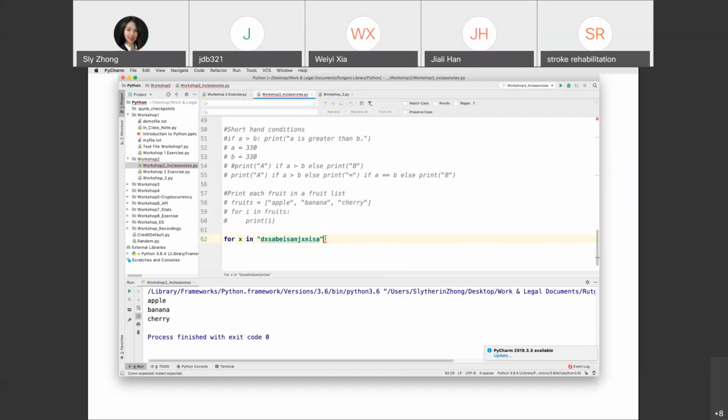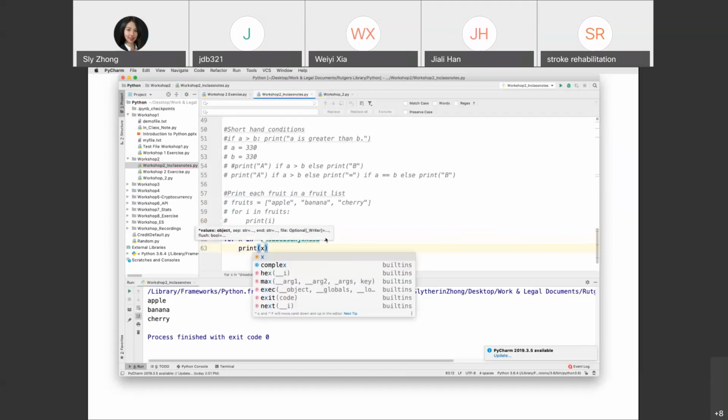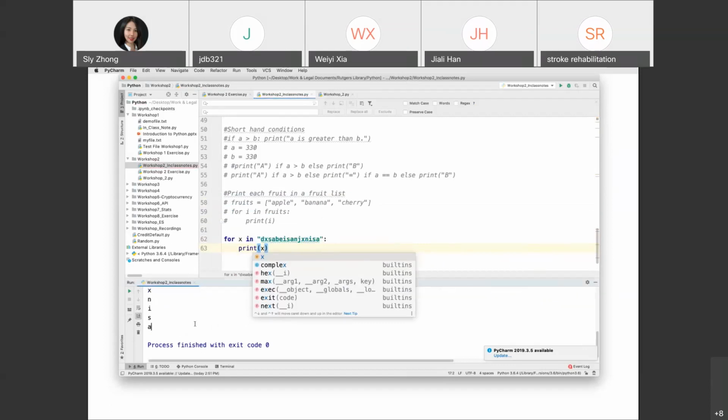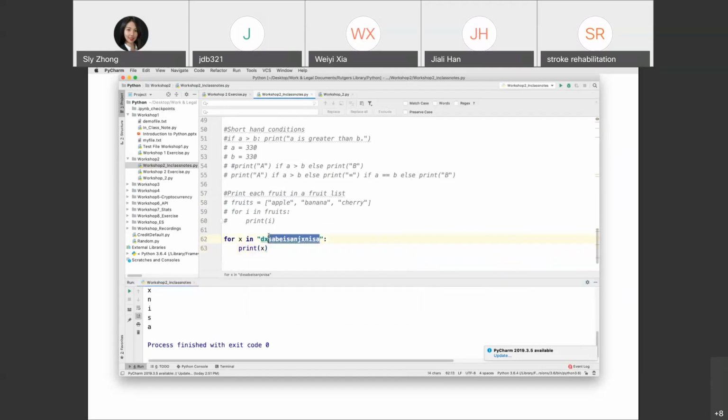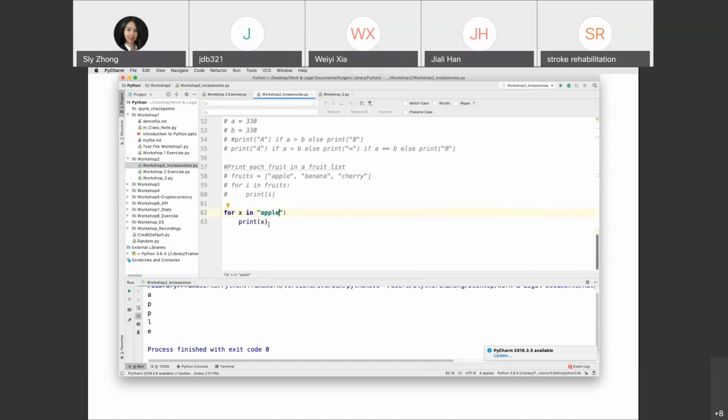This is a string, and we print x. It will print out each item inside our string separately. So now we print everything inside our string, apple. Again, inside the quotation marks it's a string, so every item in the string is a letter of apple, right?